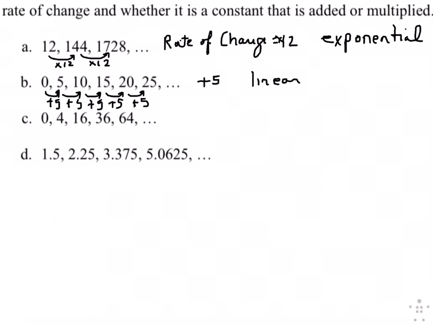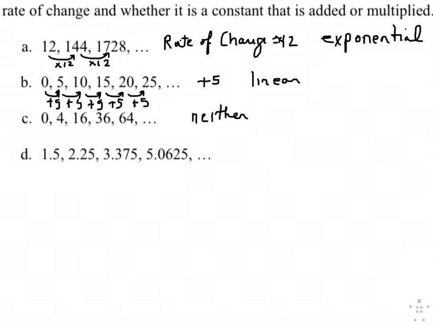For C, let's see, if I try to add 4, right, add 4, that doesn't work because this is plus 12, right? So that doesn't work. And I'm just showing you the trial and error methods you'd use to actually see. So now let's see if we multiply. Well, we clearly can't multiply because the first term's 0, so anything times that would be 0. So this is neither arithmetic or geometric or linear or exponential, so it's neither, right? And for now, don't worry what it is. It's actually quadratic, but don't worry what it is. At this point, you either need to know exponential, linear, or other.